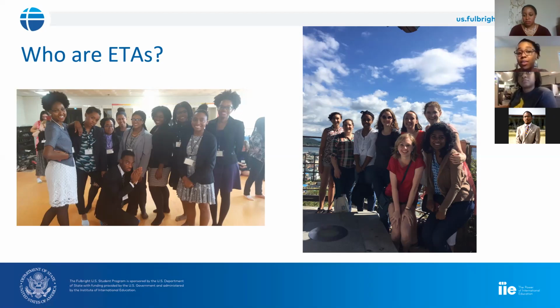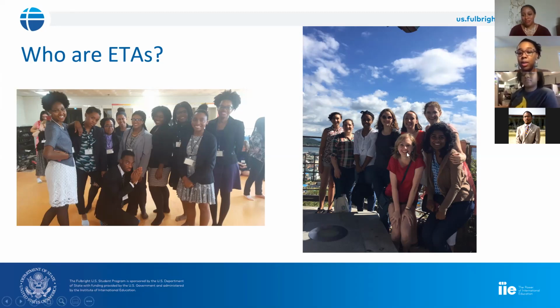So all of us are doing different things. A lot have gone on to win other scholarships and fellowships. So the one in the middle who's in medical school, she got this grant for Black people in medicine. This girl, why is my mouse not working here? She won the Rangel Fellowship, which is for the Foreign Service. So that's something you guys should consider if that's something that's interesting to you. So yeah, I say this to say, there's no one size fits all.